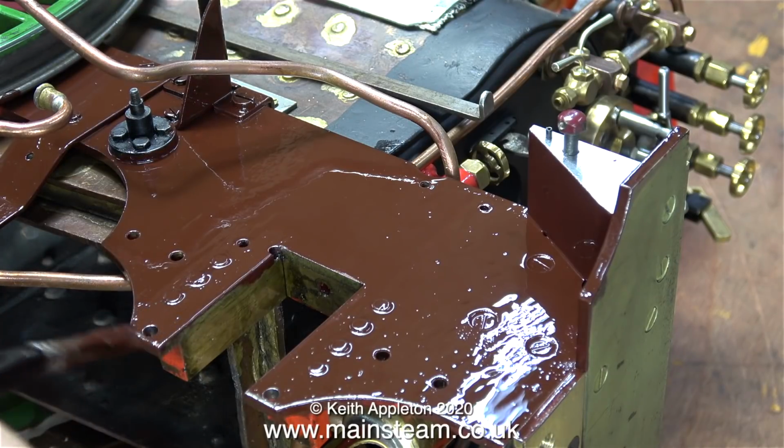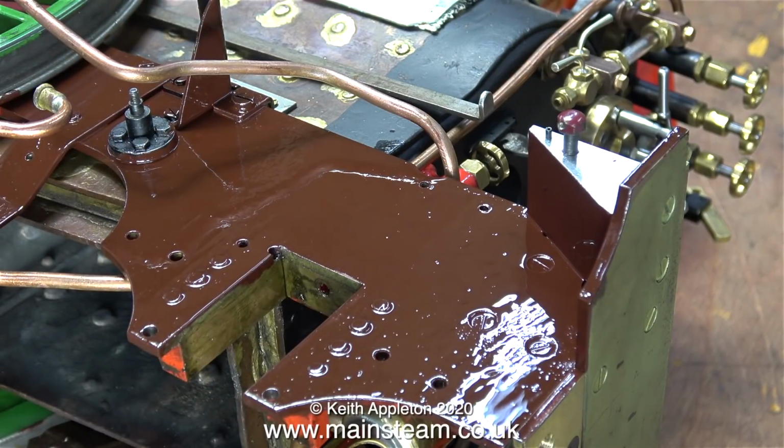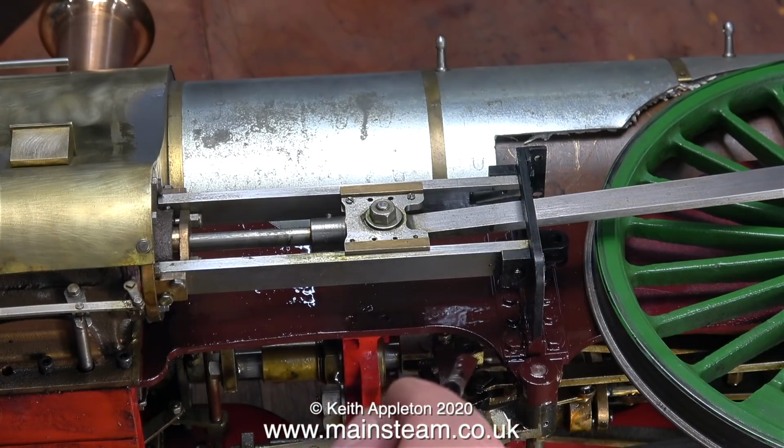In this part of the clip, I'm just smoothing out some of the paint using the paintbrush, and in a few hours when this paint's dried, it should look really well. Most of this area is behind the rear wheel anyway. Here you see me painting the part of the frames that's behind the crosshead. I'm taking my time with this and making sure that the paint goes on properly and that I don't get paint where it shouldn't be.